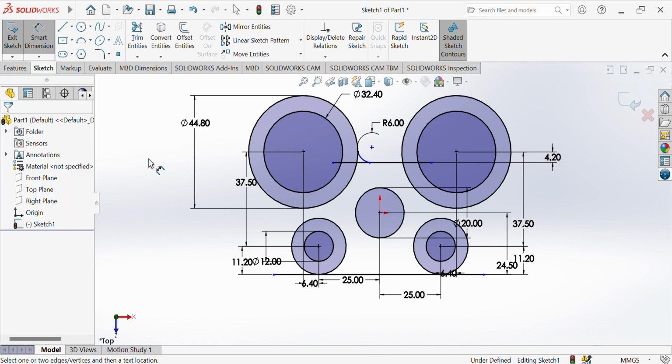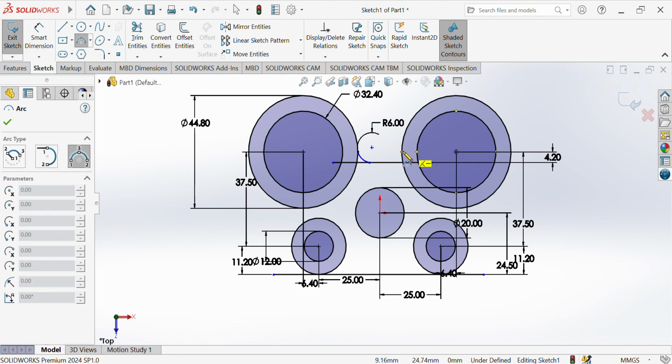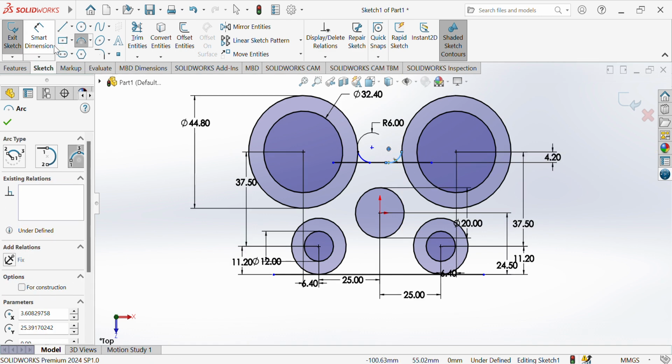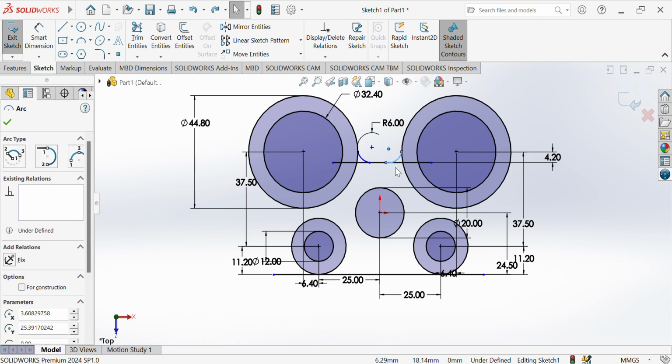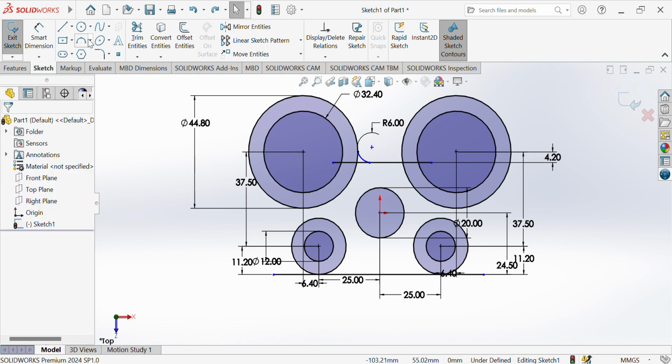Me personally, I prefer to draw circles and do it for more accuracy, but we're looking for the fastest method, so you can do the same thing here, assuming that they both start and end at almost the same point. So let's just do here. We have another curve here. So with your smart dimension, the radius of this one is 5. Just change it to 5. Okay, now my problem with this is that it's not going out of the line, which is not meant to be. So let's do that again.